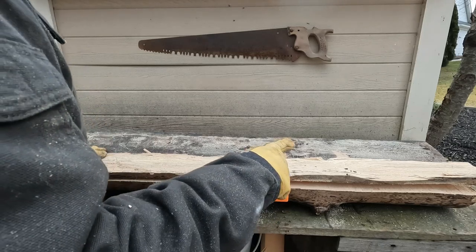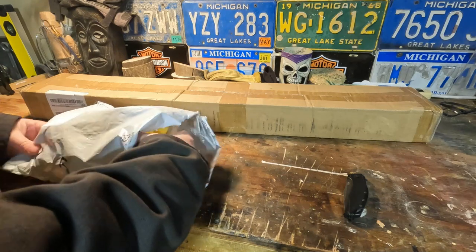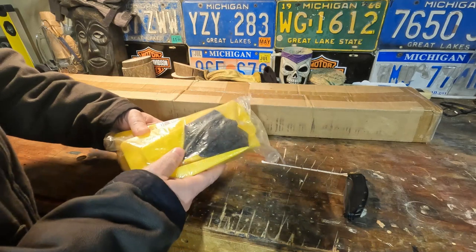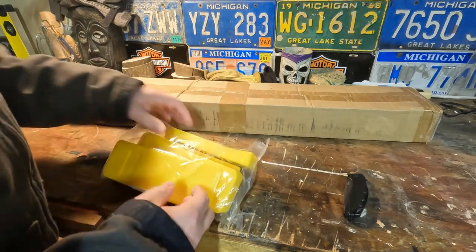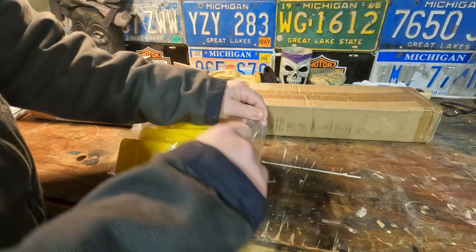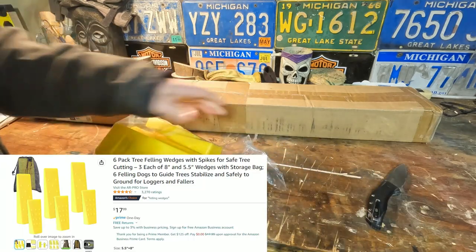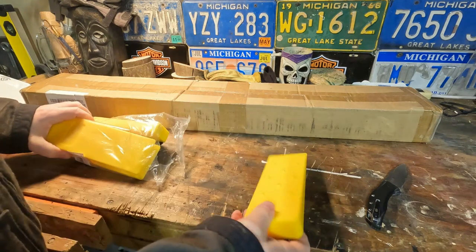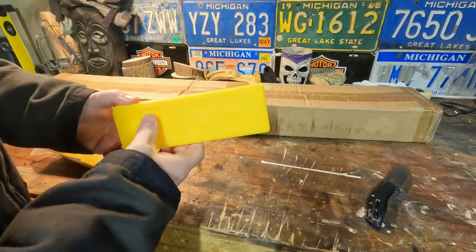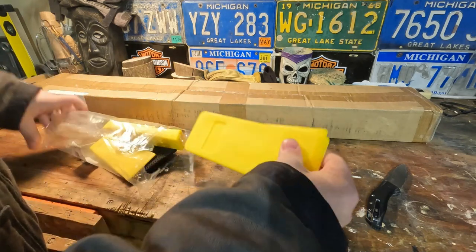But I only had the one, and I figured as I had to keep stopping and moving it. So what I did was just bought a bunch of these, just cheap wedges. They're plastic so that if you do cut them with the chainsaw, you're not going to mess up your bar. But essentially, they've got some kind of gripper teeth in them so that they won't come back out, is the theory. And you can beat on these with your axe and stuff.